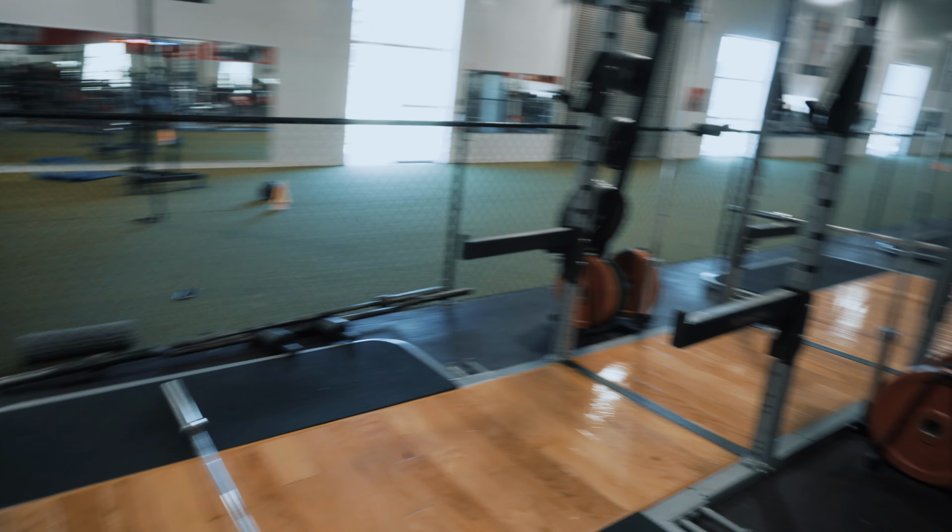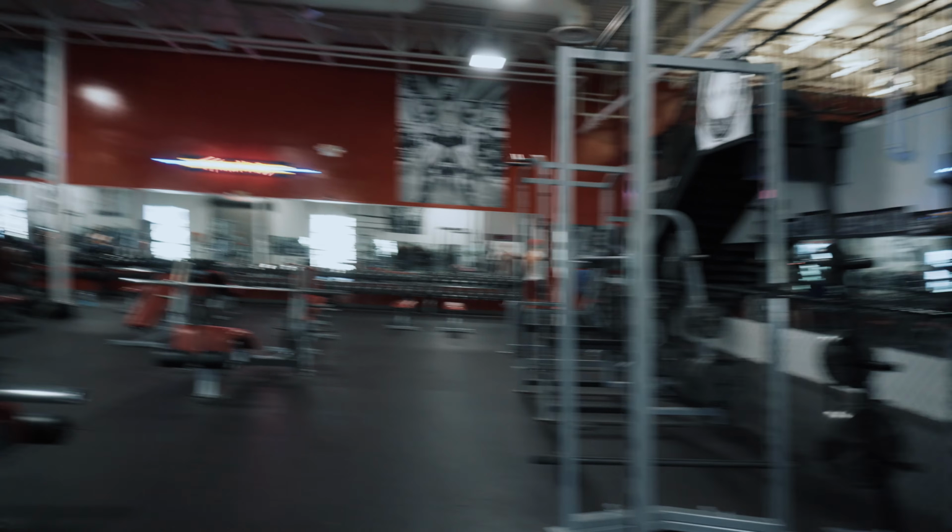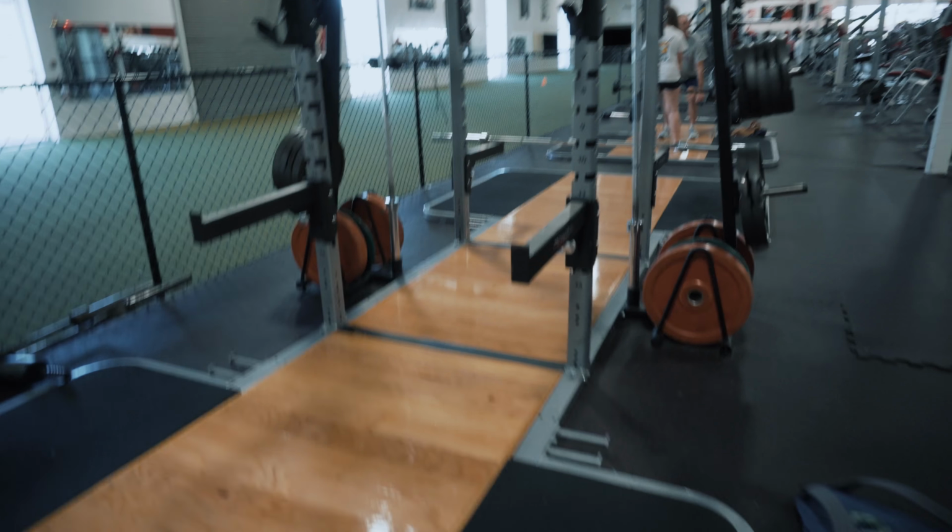Look at that, everything is dead. Squat racks are all open, all free weights. So what kind of form should you pull? Should you pull conventional? Should you pull sumo?